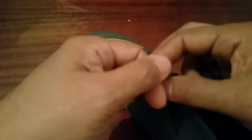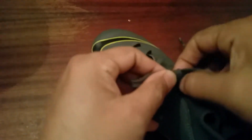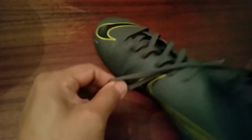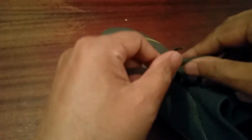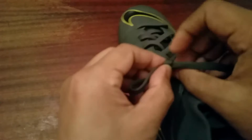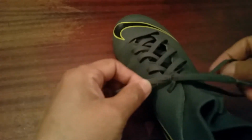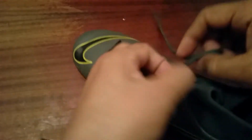Right, so we do like this, 1, 2, 3, 4, 5, 6. There we go, we're done. We can show you again. First motion, there we go. There, here, here, there. Done. We can do it again, show you really fast motion here again.